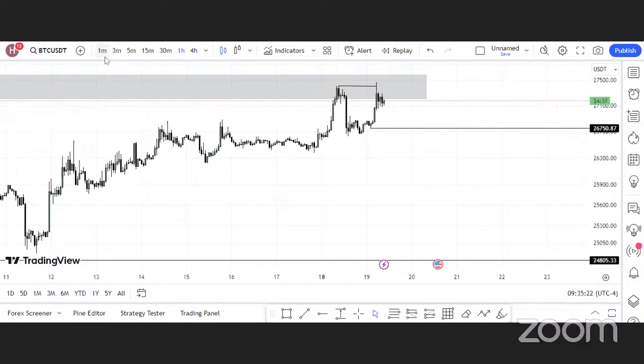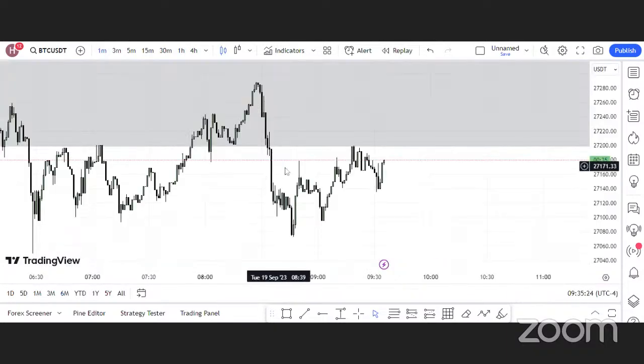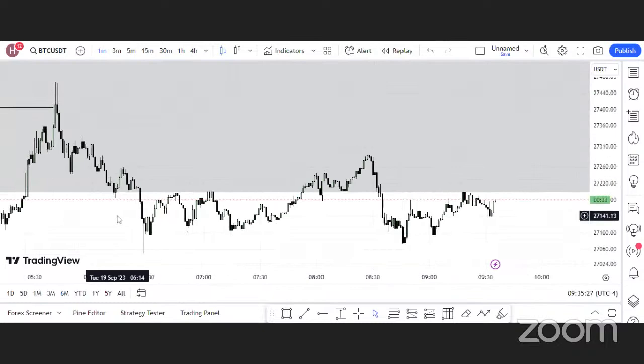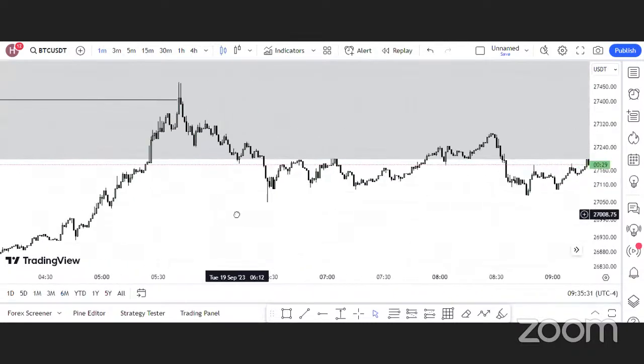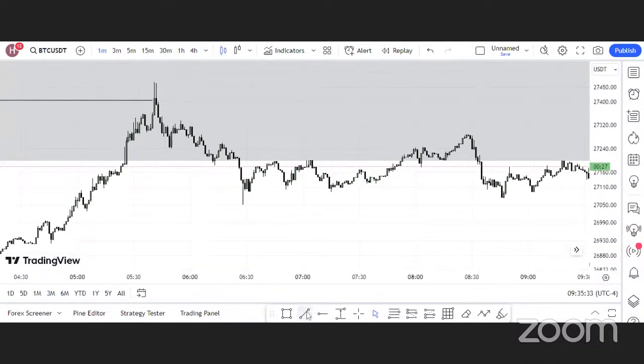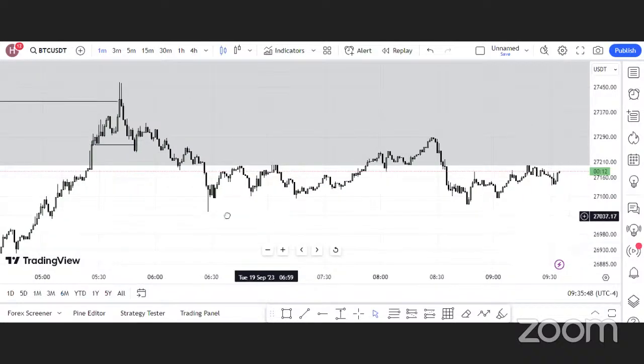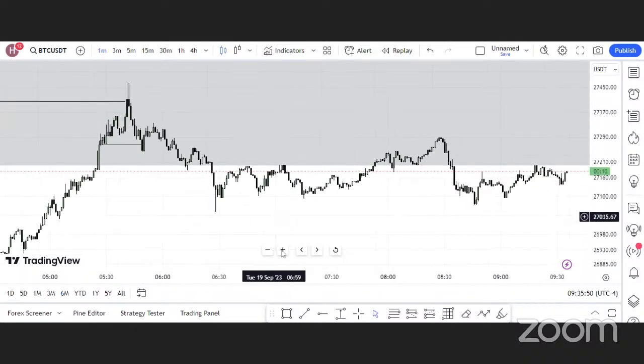Or better still, let's go to the 1 minute and see if we actually got. Yes, beautiful. Since we already know that the market is inside a resistance zone, it can actually start selling, right? So let's make the analysis on the lower time frame, on the 1 minute time frame, and see if we can get a scalping opportunity.